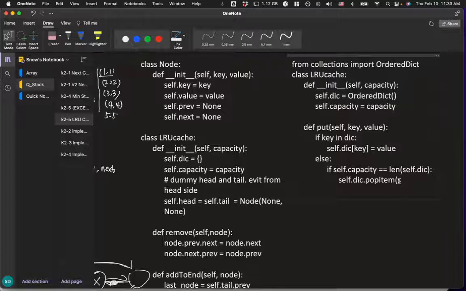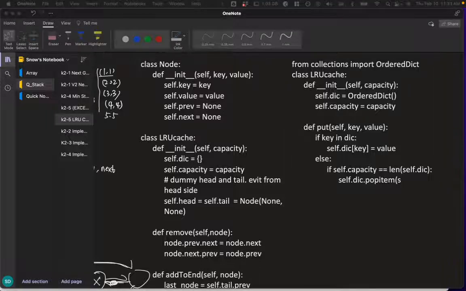What is the syntax? So the problem of using a built-in thing is that you need to remember its syntax.